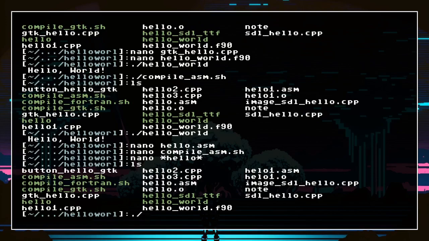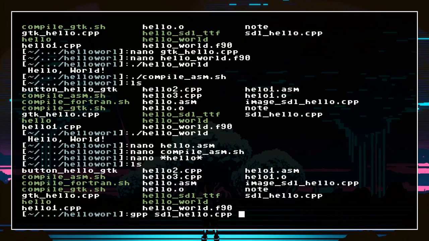But I remember I did compile it in the past, but now it's uncompiled and I don't remember the exact command to compile it. So let's just, it's not going to work, is it? Like g++ sdl hello.cpp, and that's where I'm confused on how I include the SDL library.